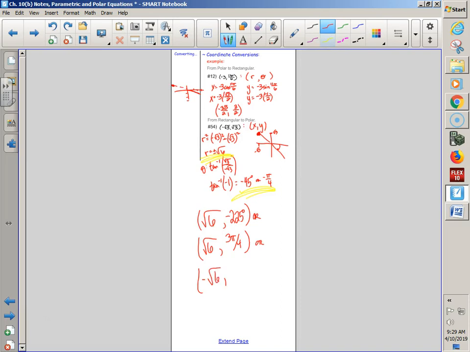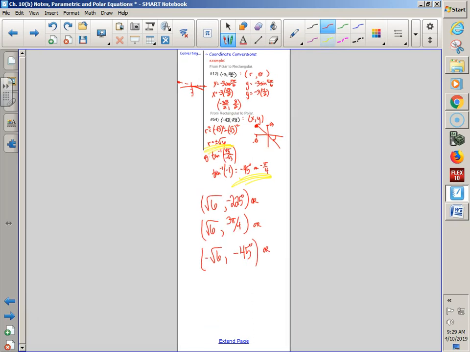Well, hold on. Negative rad 6, you have to go away from an angle, which means I can't choose the second quadrant angle. I need to choose the fourth quadrant. Can I make it negative 45? Right? Negative 45 backwards. So you can go positive 135 out. You can go negative 225 out. You can go negative 45 back. Negative, well, that's just the same thing, but in radians. But I could go all day.